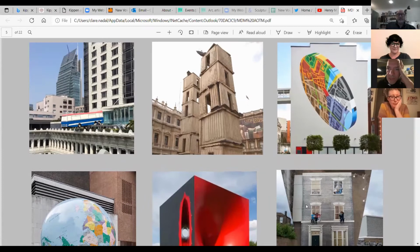More challenging works. The one on the top left there, that's a bus from the Italian Job. And the artist there said, I think that's in Hong Kong, that one, I want it teetering on the top of a hotel as if it's about to fall down. And that was the brief. It was like the bus from the Italian Job teetering on a building. So that's what you work with. That piece worked very nicely.